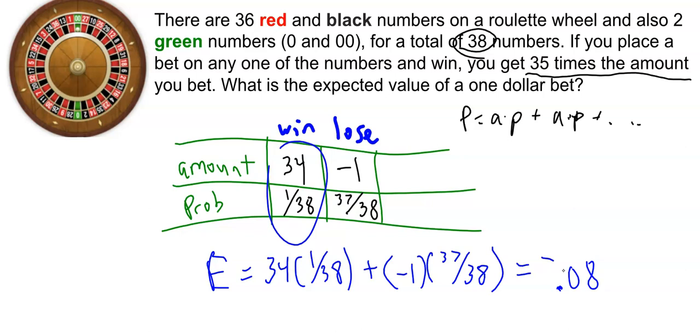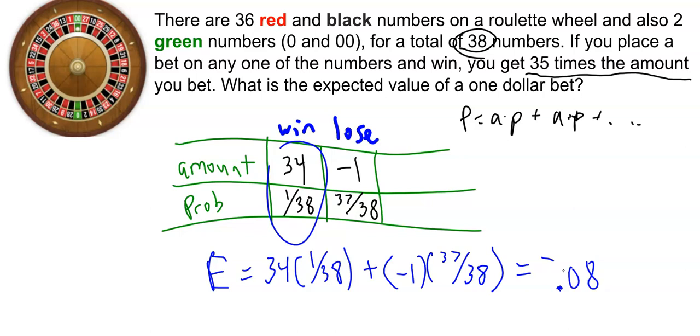But if you kept playing, if you played 10 times, you would expect to lose 80 cents. That's not bad. If you played 100 times, you spent $100, you would lose about $8. You're going to lose about 8% of your money, or 8 cents on every dollar that you spend, on average. Now, it never actually happens that way. You either win big or you lose your dollar, but on average, the mean expected value, is 8 cents. So you're losing 8 cents on the dollar, 8% of your money every time you play.